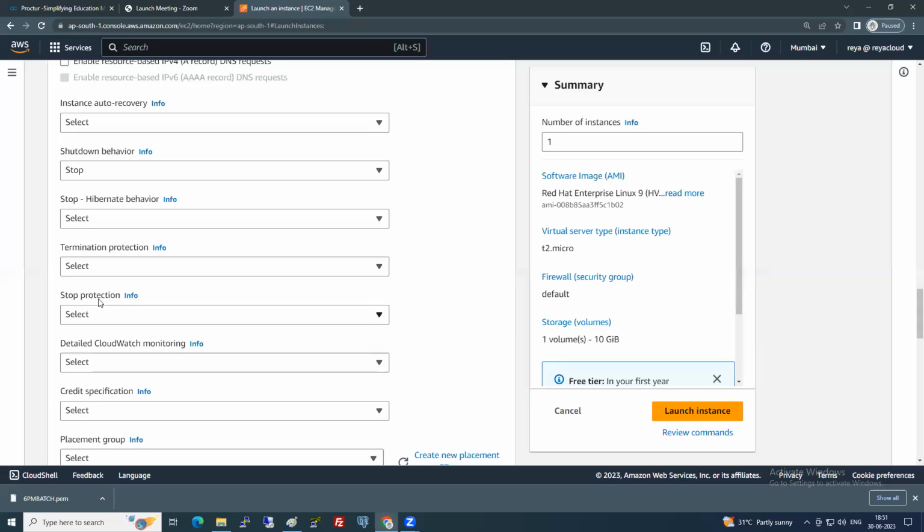On the weekend, you had a nice discussion. On Monday, you come to office with a hangover. No, you come to office with a nice fresh mind. If you are in a different kind of mood, will you go and terminate the machines? So if you want to stop those kind of activities, you can enable termination protection. If you enable termination protection, what will happen? Can you terminate the EC2 instance? The terminate button will be grayed out.